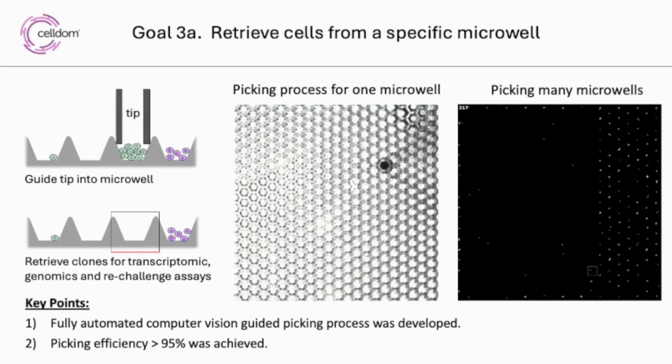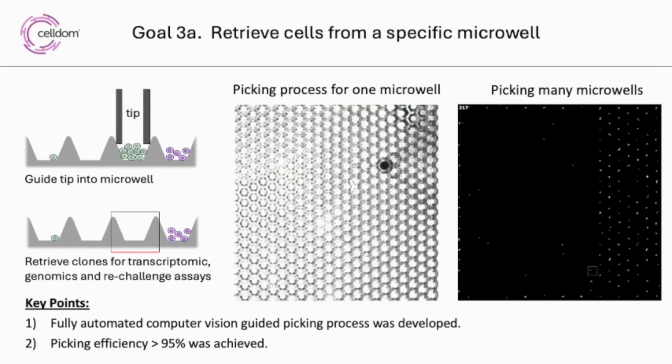Okay, so here's how the cell picking process works. There's a diagram on the left which shows the cell picker tip and how it fits into the microwell. Here, the conical shape of the microwell is very important because the tip is wider than the microwells at the top, but not at the bottom. So the constriction fit between the tip and the microwells protects the cells from damage during picking because the tip just physically cannot reach the bottom of the microwells.